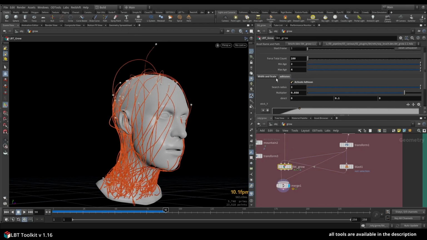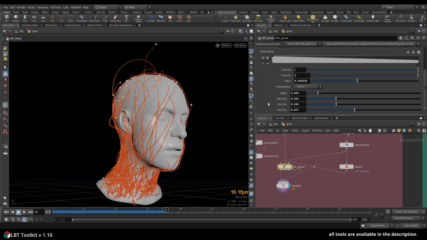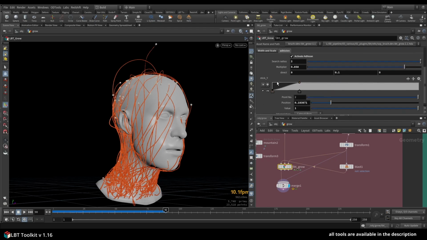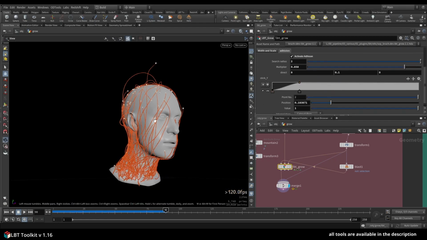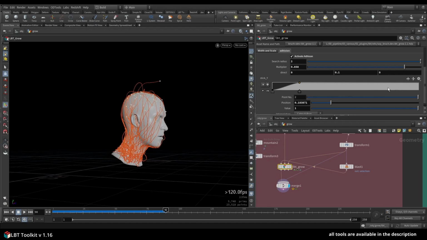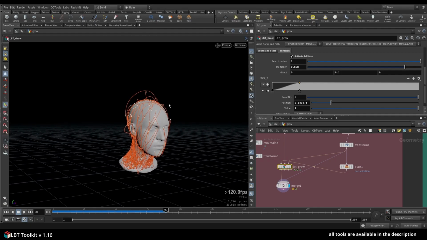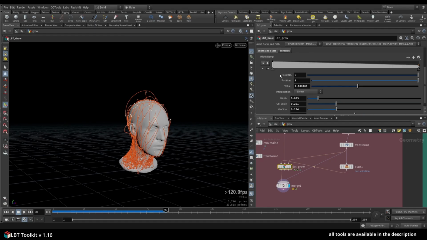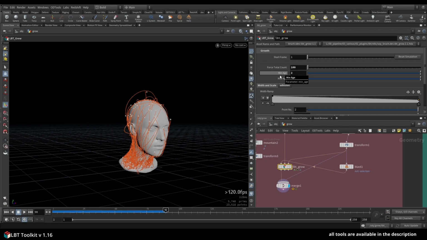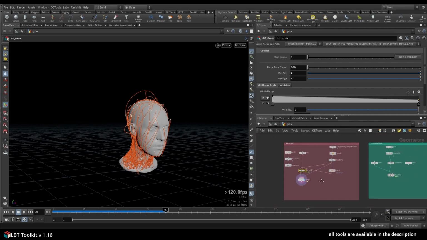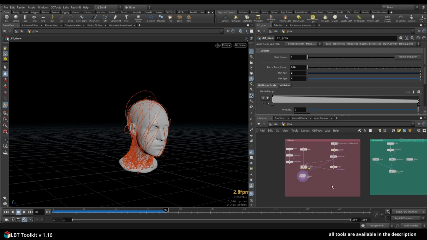I will add some more functionality to it. For example, the adhesion ramp, I want to be able to decide what direction it's following. So not just Y, but also X and Z, or a custom direction drawn by a tool in here, probably a viewport tool. And yeah, that's pretty much it for the new Grow tool. It's version 1.1, and you can find it in the latest update of the LBT toolkit.